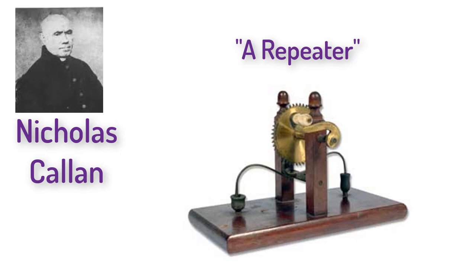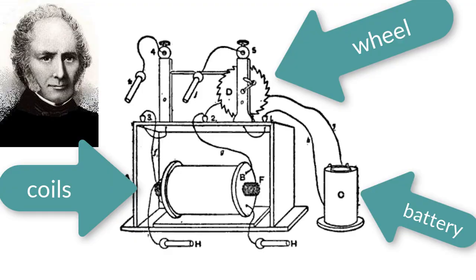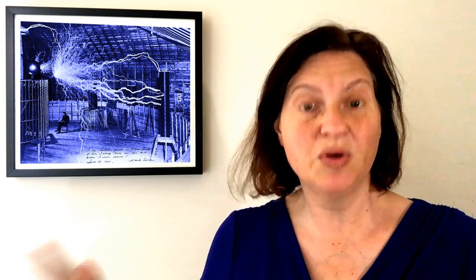Cullen also created a wheel to mechanically connect and disconnect the battery and was very pleased to know that with just this repeater, two coils and an iron bar, he created — according to him — quote, "the best magneto electric machine ever constructed." Cullen sent a report to his friend William Sturgeon, the same man with the amazing sideburns who invented the electromagnet in the first place. Sturgeon and his friend George Boffner made their own versions of Cullen's machine with a better repeater and bundles of wire in the core instead of a solid iron bar. And for many years, many people made a fortune out of selling these torture devices.